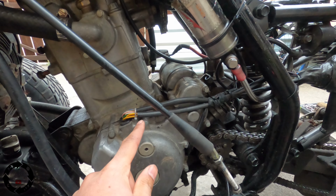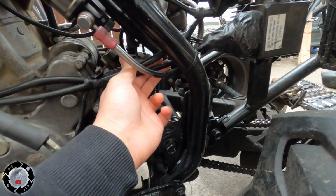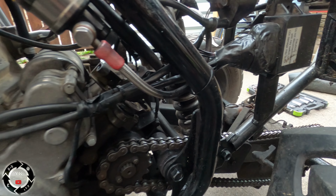Right, so next thing they're going to take off is... Oh, need to take this plug off, but... My days. It looks like they've taped it up for waterproofing.